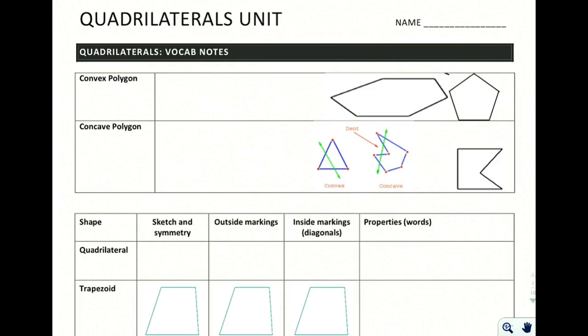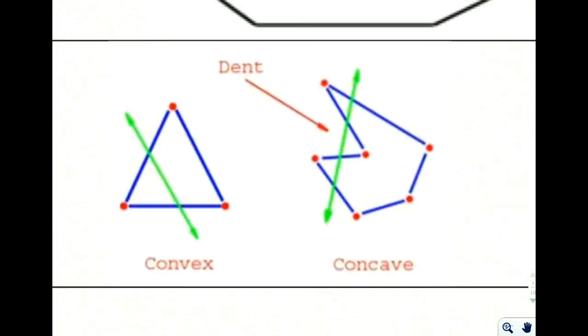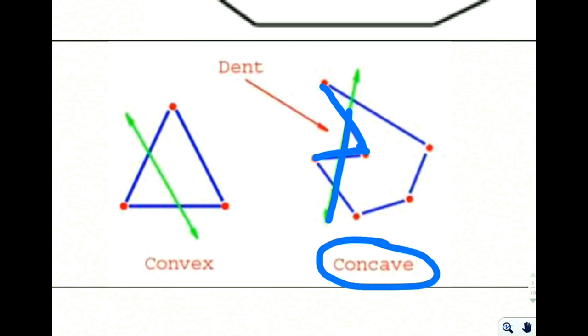We're going to start our notes with the quadrilaterals unit, looking at some vocab, specifically about different types of polygons. The two that we have here are convex and concave. Now, a concave polygon, you can see in this image here, has a dent. So anytime you see a polygon go inward like this, and where you can draw a line to very clearly see that you have an inset angle, a dent like that, you are dealing with something that is concave. If not, if all the angles or all the sides push outwards, then you have convex.